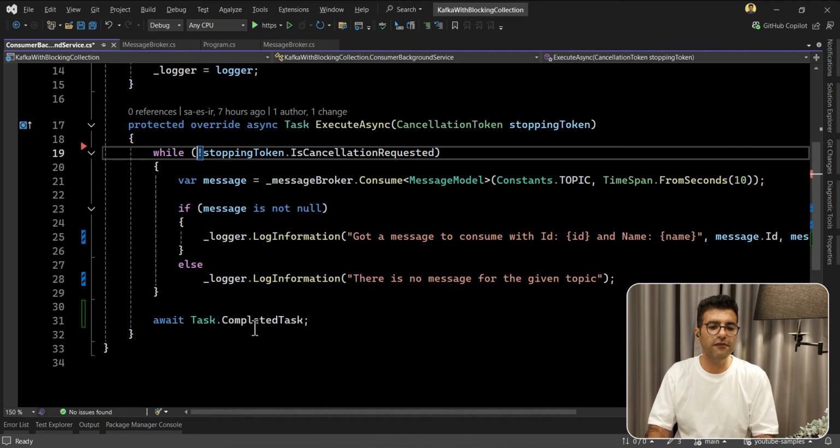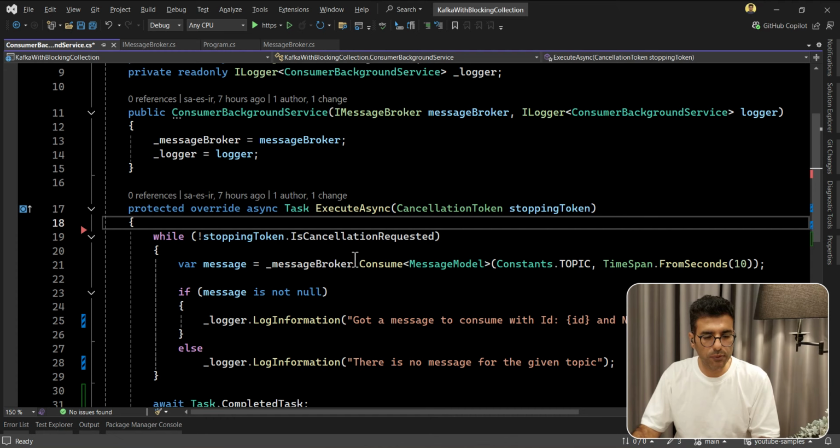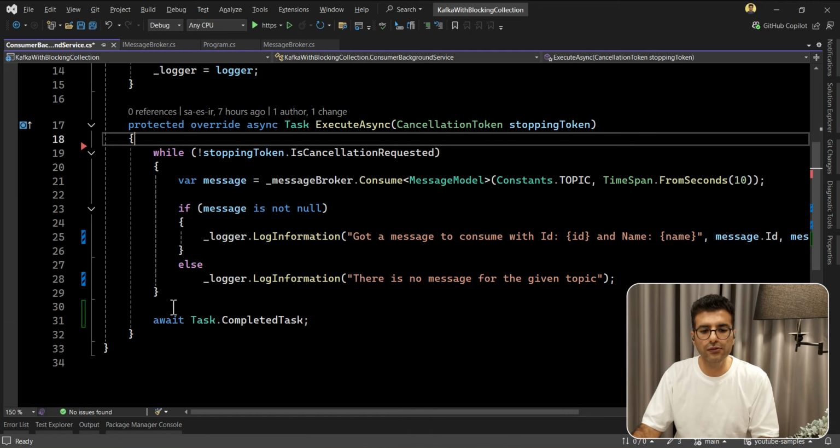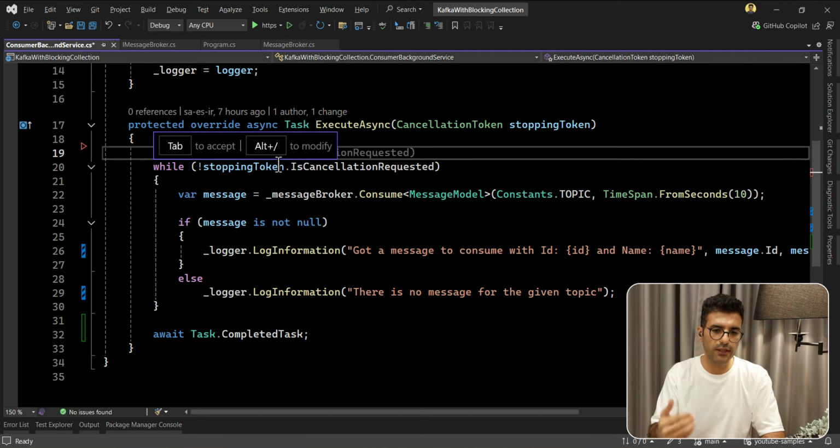Actually, I made a video a while ago about this issue: most developers think that because we have an async task here and also an await operation doing something, this while loop will run in the background. But this is not true, because async and await run in a synchronous way until we have a task that detaches the current thread from running.